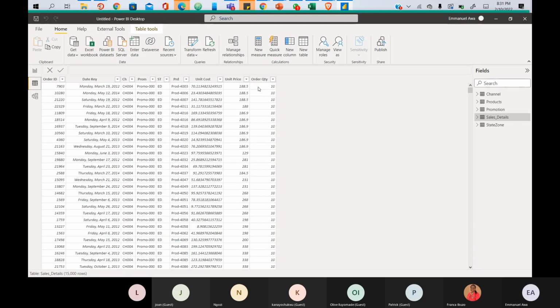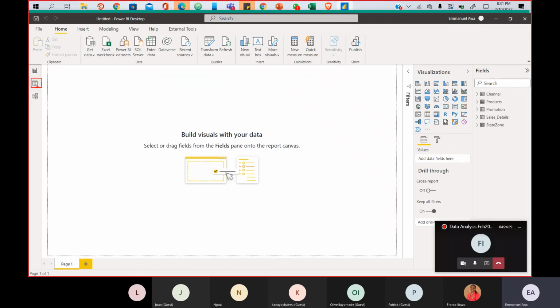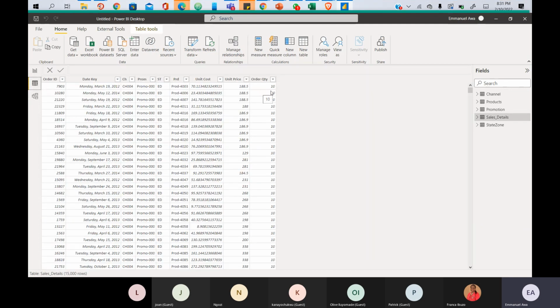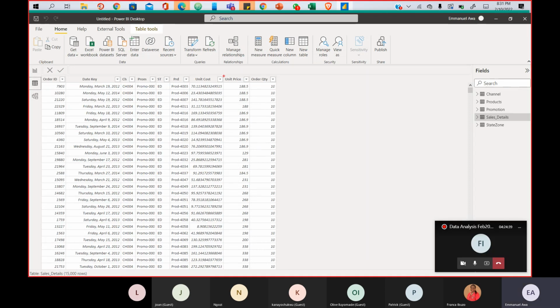So like I pointed out, the result of the calculated column, you are able to see it immediately on your table. I'll do an example to explain what I mean here. I'm already in Power BI Desktop. I've loaded data into the data model. If I go to my view here, let's say we want to add a column that speaks to the total sales. Total sales is unit price times order quantity, right? Hope I'm not missing anything.